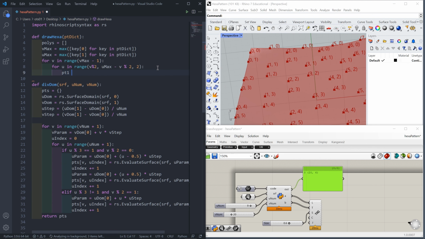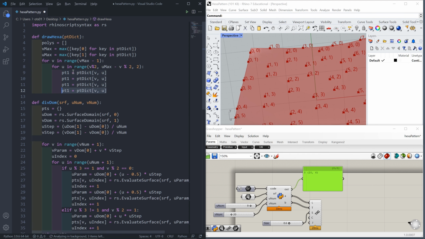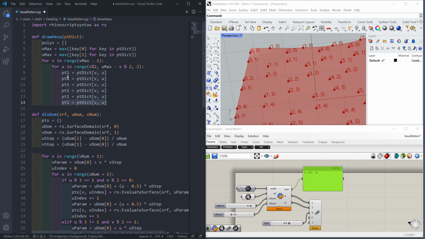Now is the hard coding part. We need to extract each of the points. We can say the first point is the PT dictionary with a key value v and u. Let's copy and paste this line 6 times. The second point is going to be v, u plus 1. The third point is v plus 1 and u plus 1.